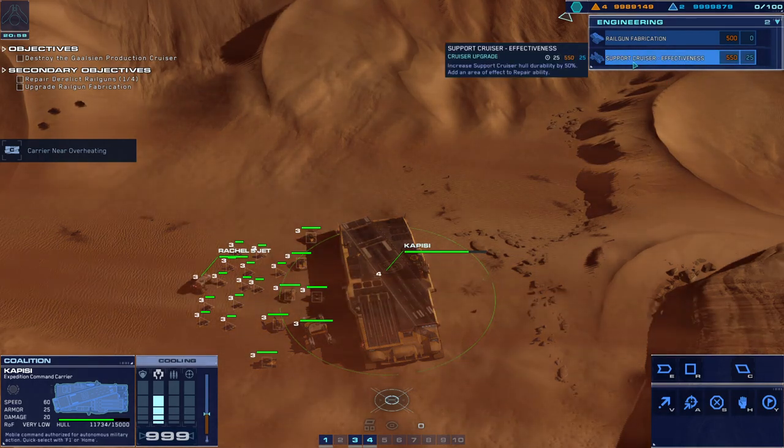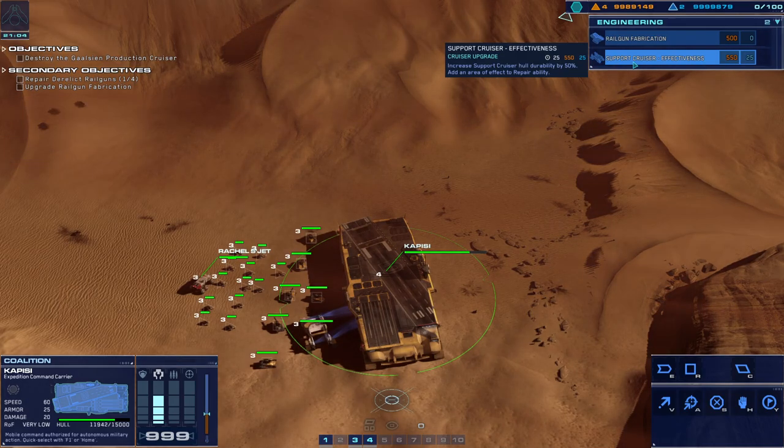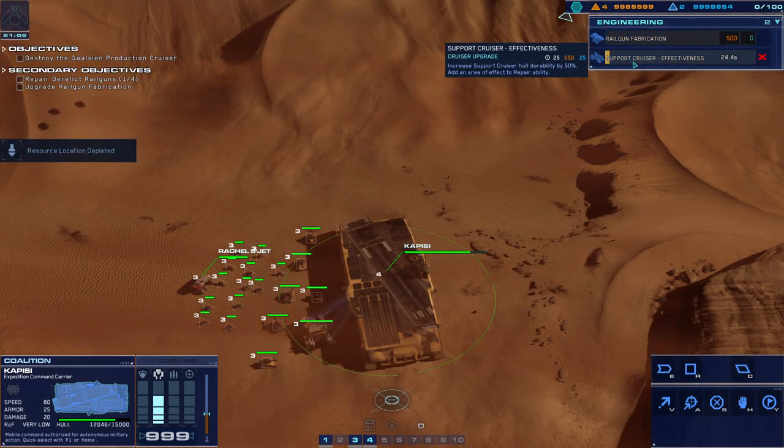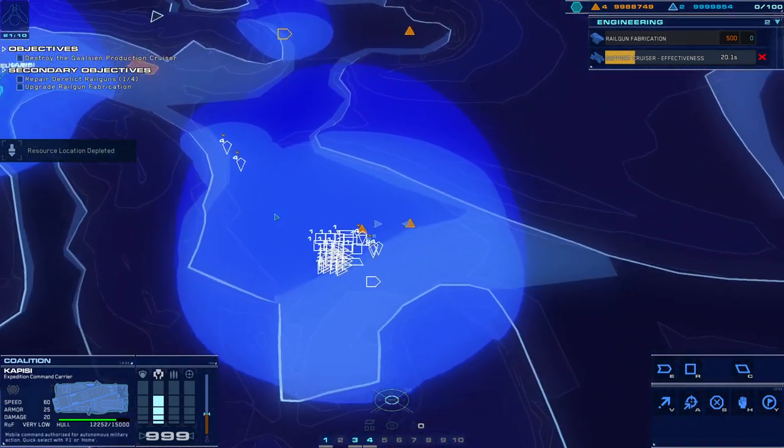Jesus. Increase carrier support hull durability and add an area effect to the repair ability. Oh my god. Incredible.